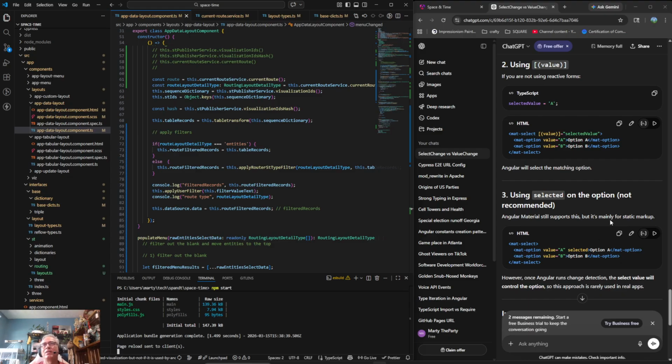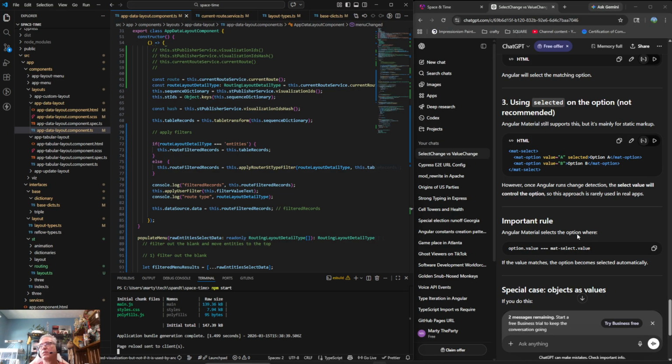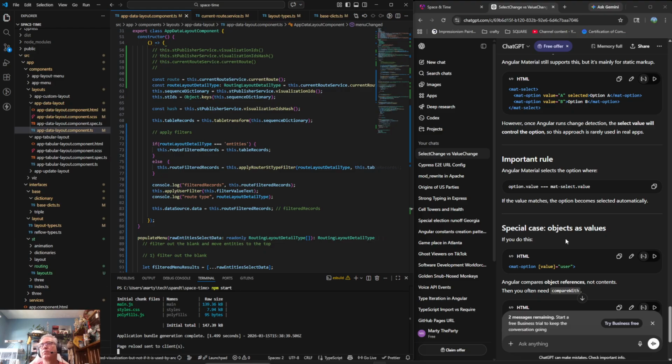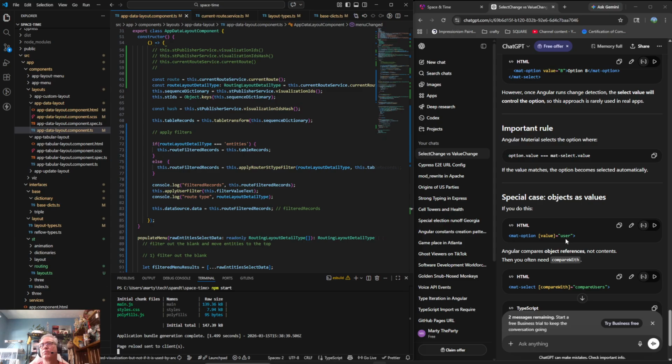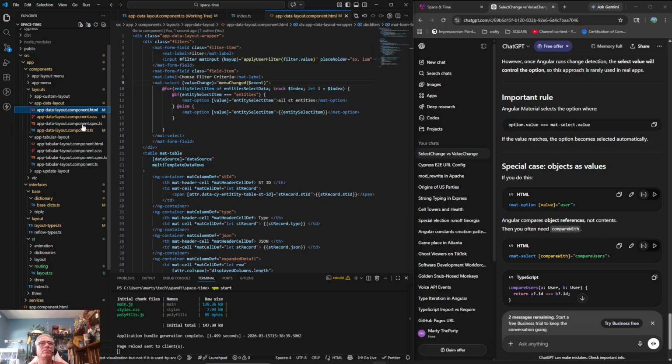Okay, so I am statically. So it's saying you could just say selected in here. Okay, mat option. Are we doing mat option? Is that what's going on?